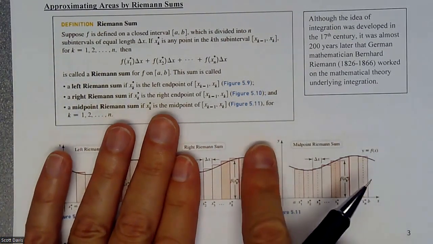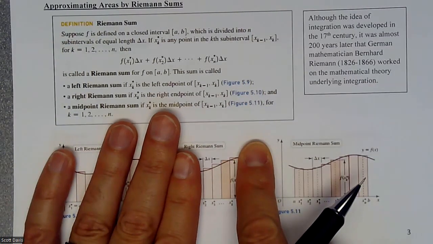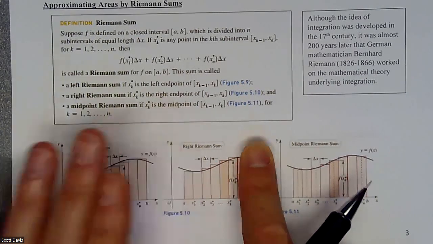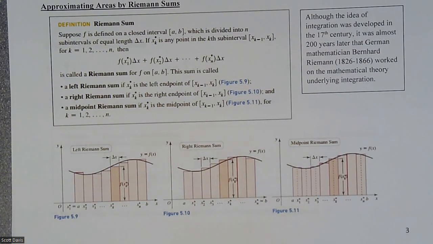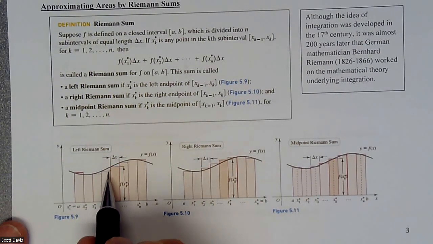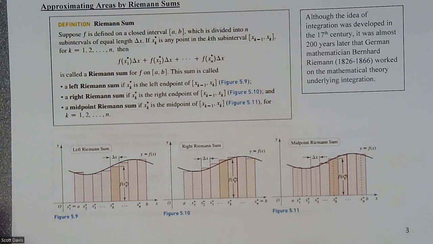And the opposite would be true if you were doing right Riemann sums. All these heights of these rectangles are based on the right side, and if it's concave up, you're going to have these overestimates. And so what you could do is find both values and average them, and that'll give you a much more accurate answer, because this one's definitely going to be under, this one's definitely going to be over, and then the real answer is somewhere in between. So if you averaged it, you might get something in between.